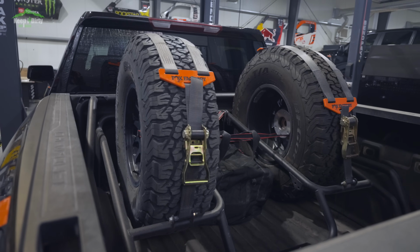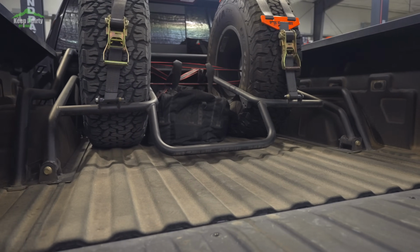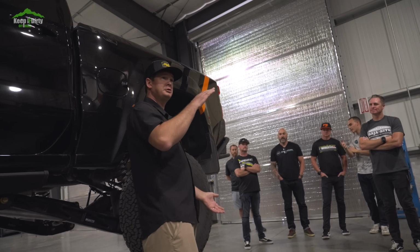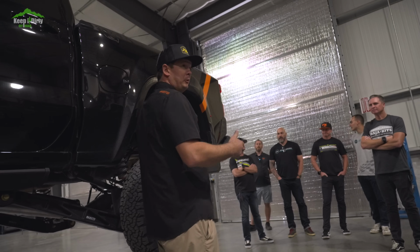GM undermounts it. There's no bolts you can pull out the top and then come back down through and pinch it to the frame. So we had to create that ourselves. We are strategically piloting and then countersinking in and tying it to the frame, because if you try to clamp that corrugation, you're gonna rip it apart. That thing's gonna go flying out the back. You're gonna want a new bed.